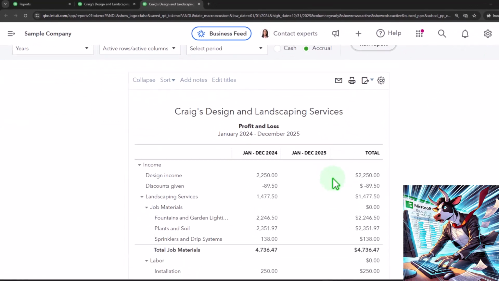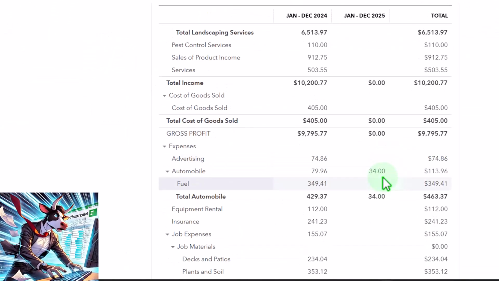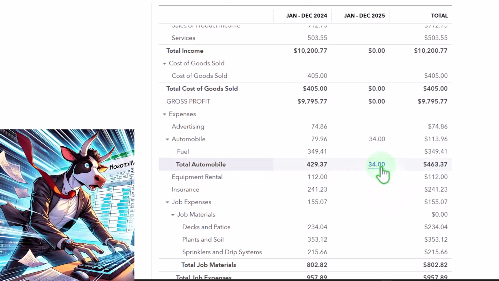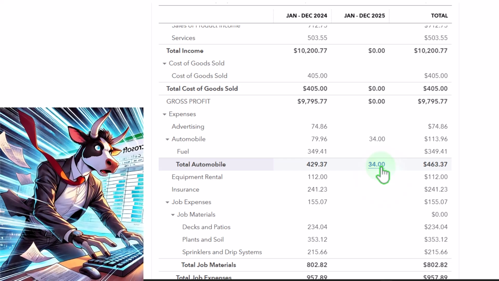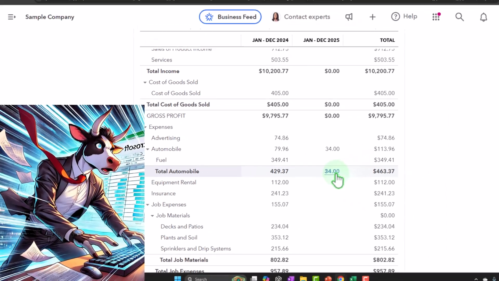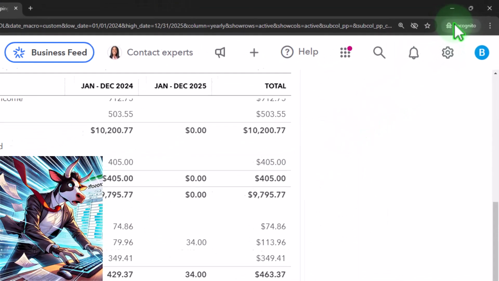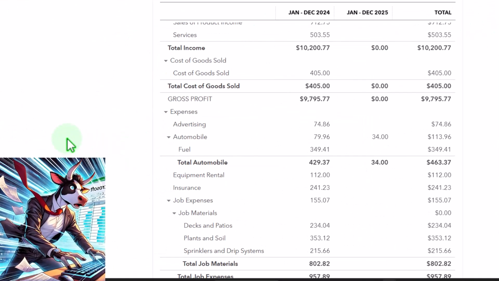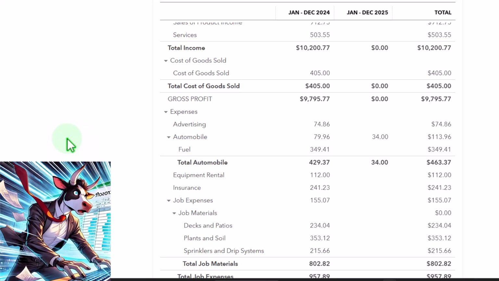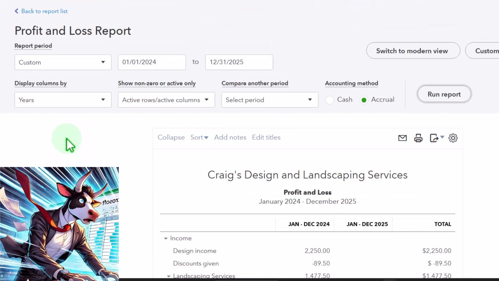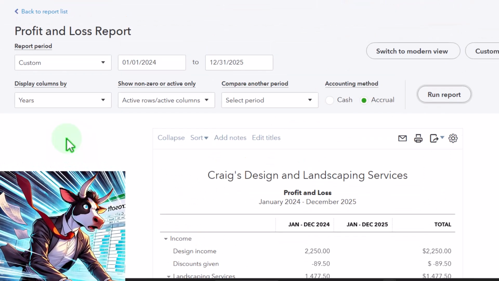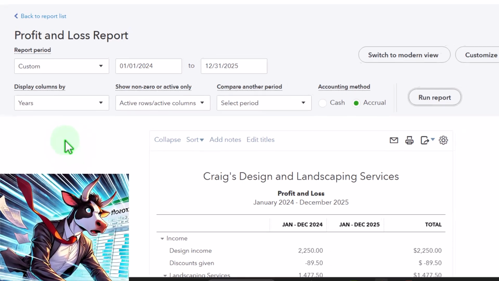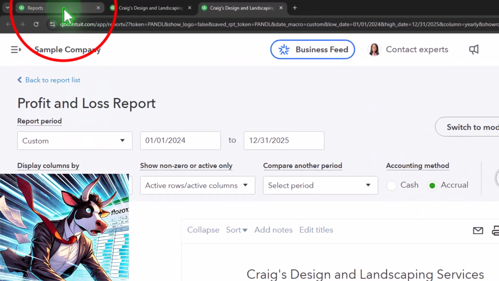Nothing is in 2025 except for that one transaction for some reason, including transactions we entered in the prior presentations, because I've refreshed the data and I'm now in an incognito window. If you want to follow along and refresh your data, you've got to log back out, log back in, possibly use the incognito window. If you don't do that, you'll have the prior presentation data in the system and that might not bother you too much. So that will be okay, just so you know.